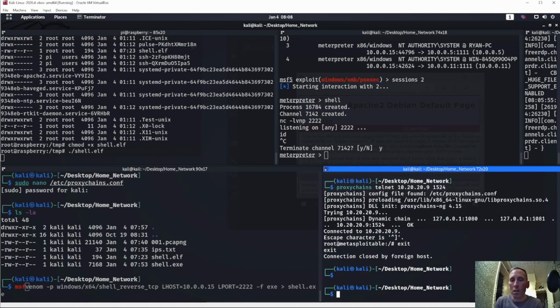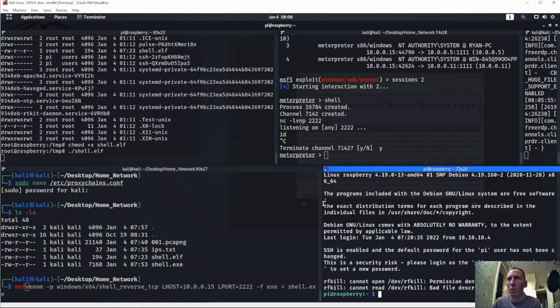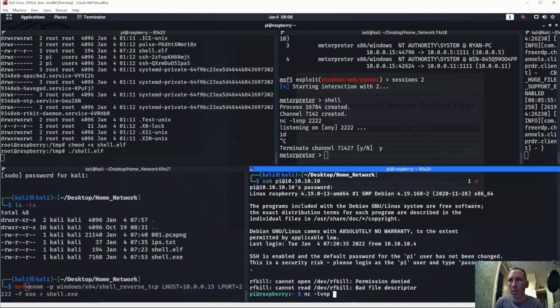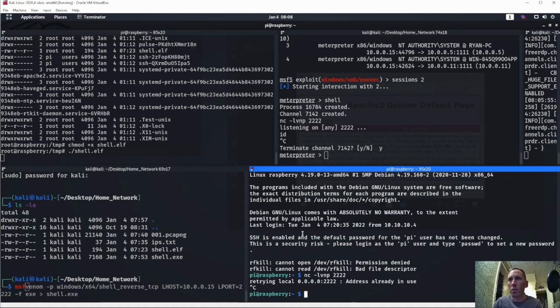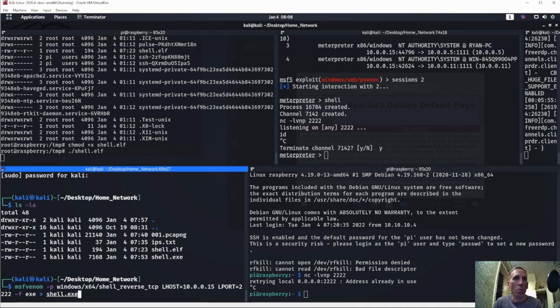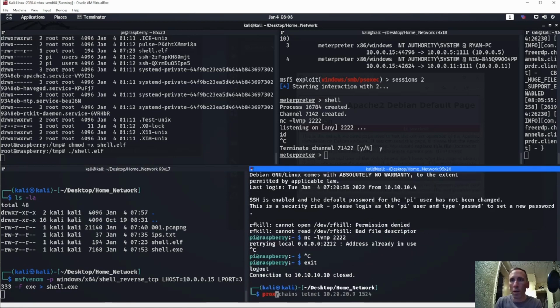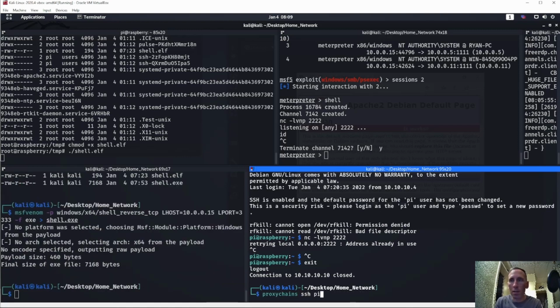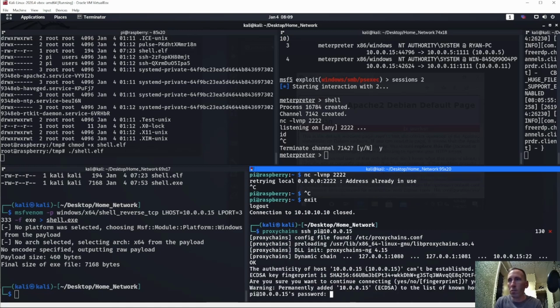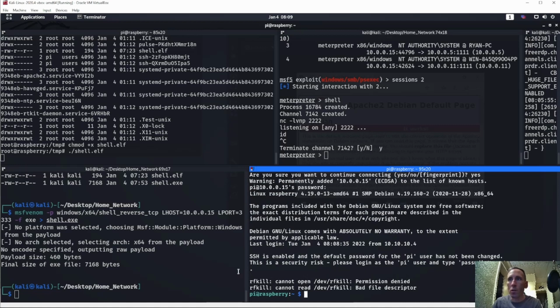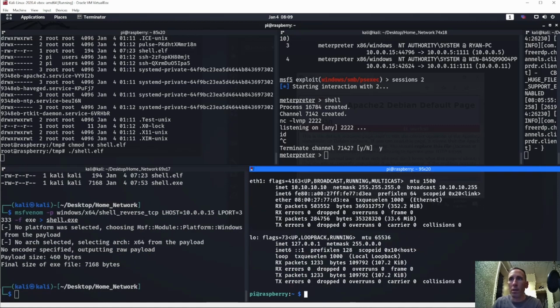So let me go ahead and try to SSH as pi at 10. Okay, so I'm in there now. I want to try to do an NC -lvnp 2222. The address is already in use. Okay, so let's make up another one of these for 3333 maybe. I actually don't want to be in this one, so I'm going to exit out of here. I want to do a ProxyChains SSH into pi at 10.0.0.15. Password, Raspberry. There we go. From here, I have them both in here. NC -lvnp 3333. Right, there's that one over there.